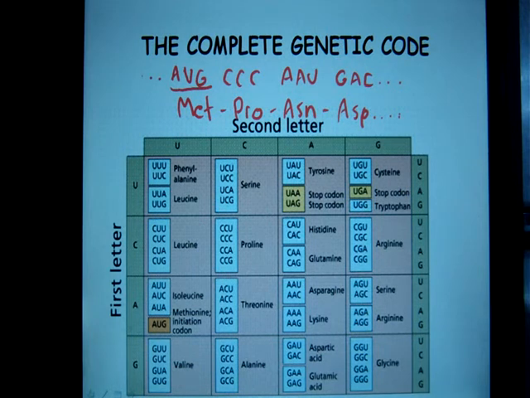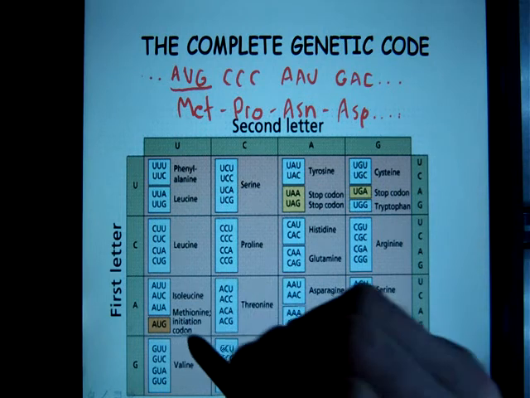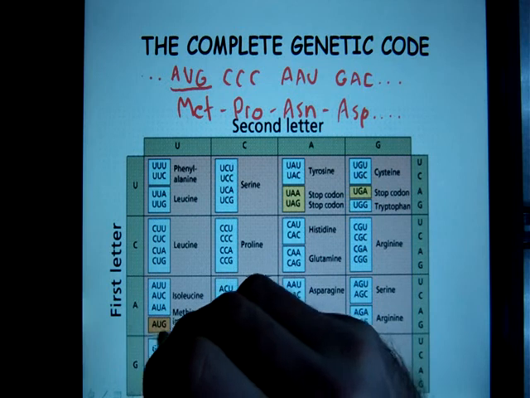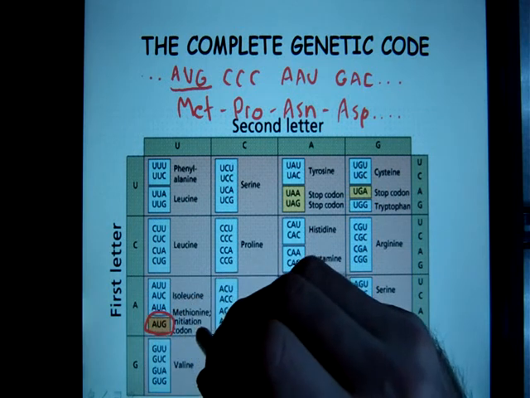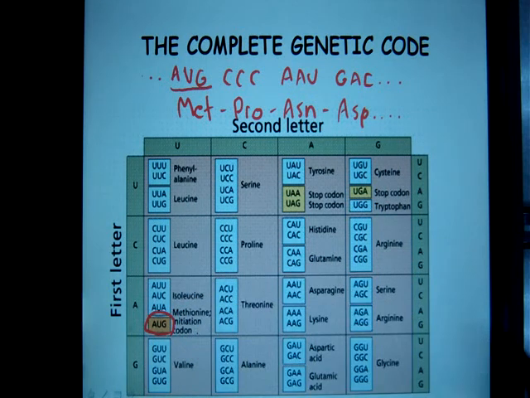Now, a couple of things about the genetic code. First of all, you would have noticed that the first codon, AUG, is the initiation codon, or the start codon. Remember, the thing that actually makes the protein is called a ribosome. A ribosome doesn't just find the RNA and start making the protein from the start. Instead, the ribosome zips along the RNA and won't start making the protein until it sees that codon, AUG. So it's like a start sign for the ribosome, telling it to start making the protein here.